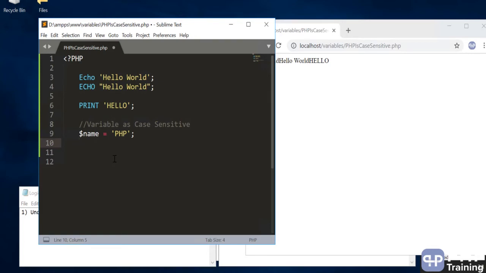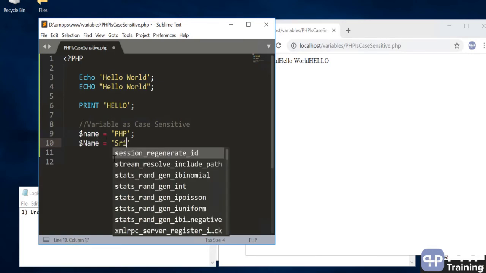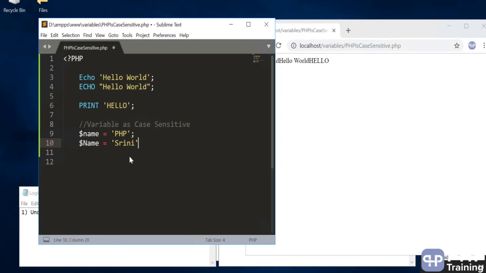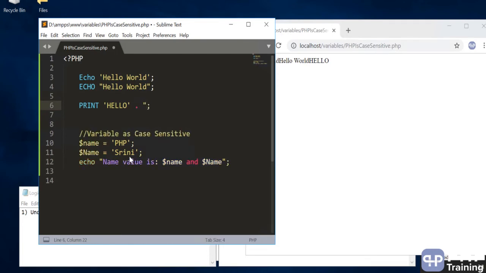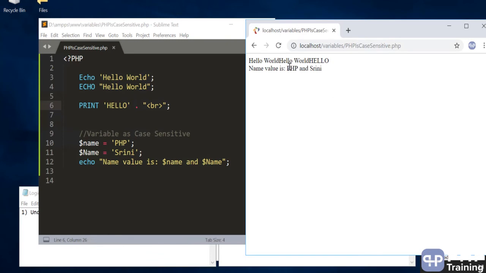And then we'll define another name. Let's say I call it my name. Okay, let's do an echo. So it's able to print both the variables.